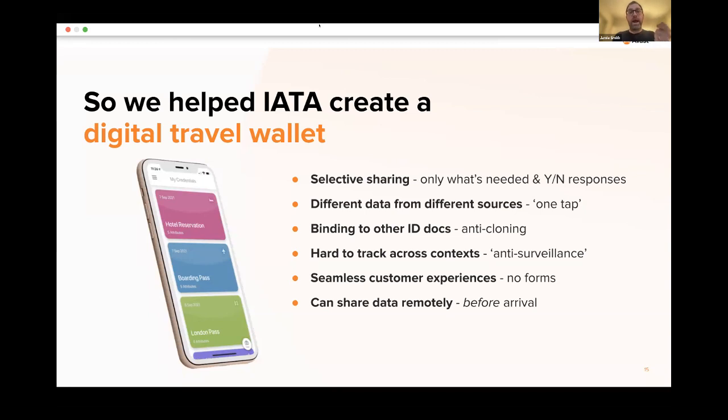And one outcome for IATA and the airlines: the airline doesn't want to check you when you arrive at the airport. That creates congestion, queues, waiting, problems. They need to get people through the airport as fast as possible. So actually, I want to share my data before I've left my apartment. Well, how do I do that? I can't do that with a QR code, or if I've got to scan something and it gets complicated. Really, their requirement was, well, one tap. Why can't passengers please share your data in advance? Okay, shared. And it must be secure and private.